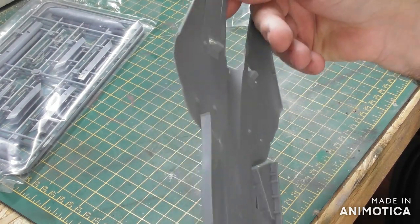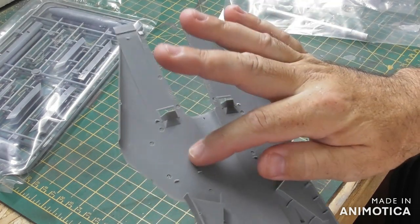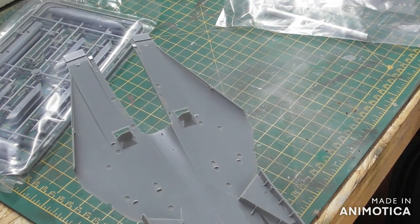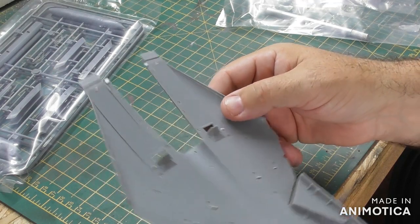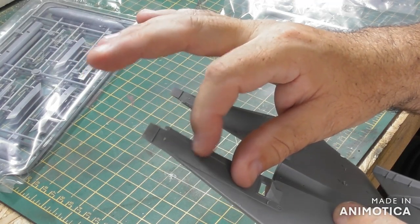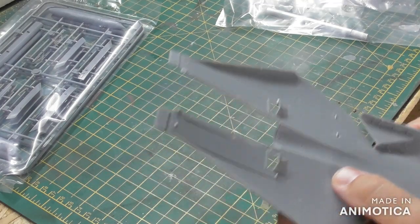Gonna be interesting getting stuck into this. Little bit of ejector pin marks here to be gotten rid of, but it shouldn't be too much of a problem, I wouldn't think. Hopefully you can see that, well, you can hear it as well, in the middle of the air intake bits there.